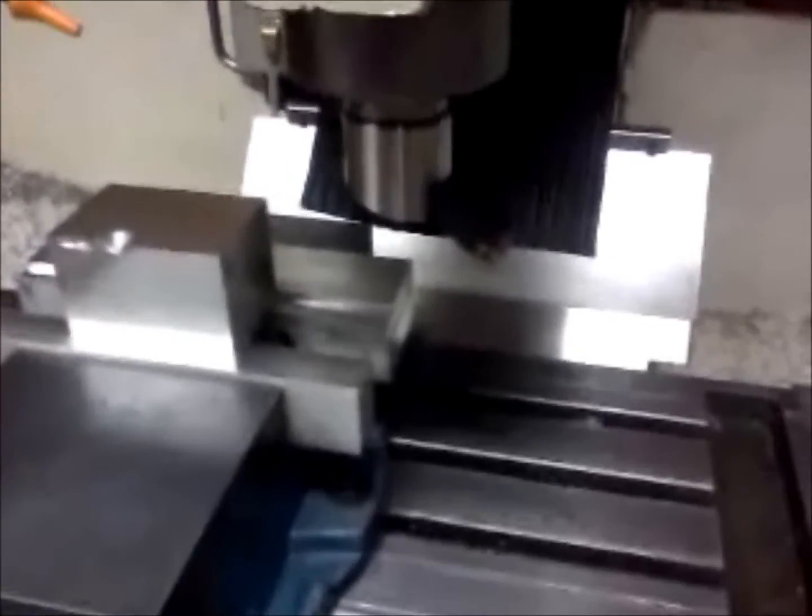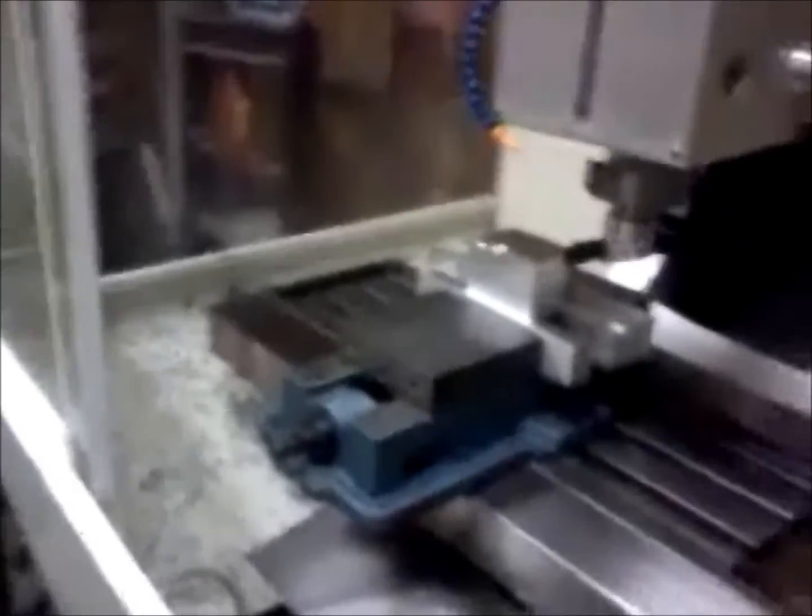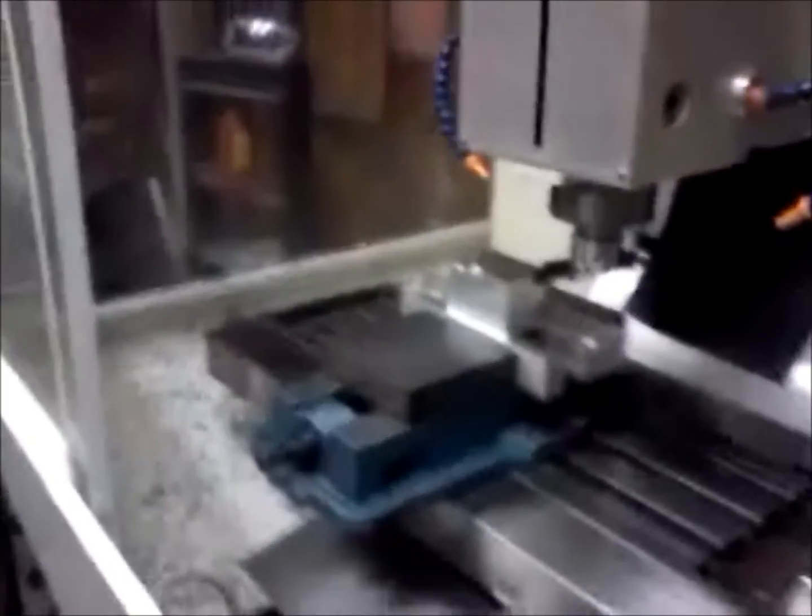Okay, here's a real quick video of my brand new stainless steel heavy duty fly cutter that I machined last night. And we're going to go ahead and take a little test pass here to see what's going on. I'm going to go Z minus 20 thousandths.